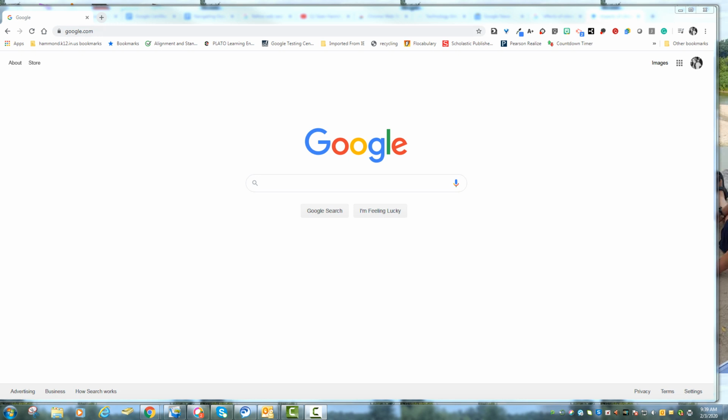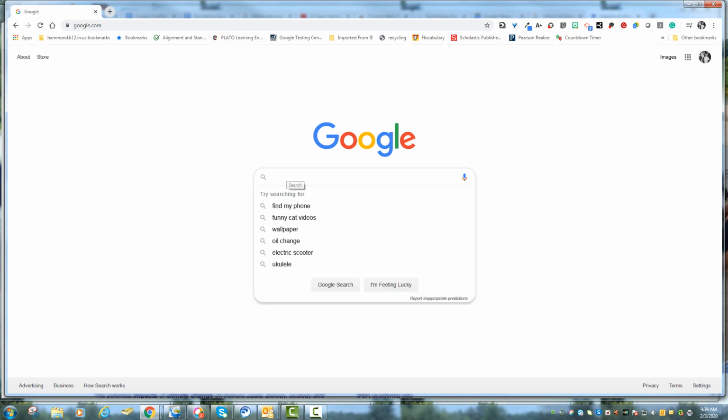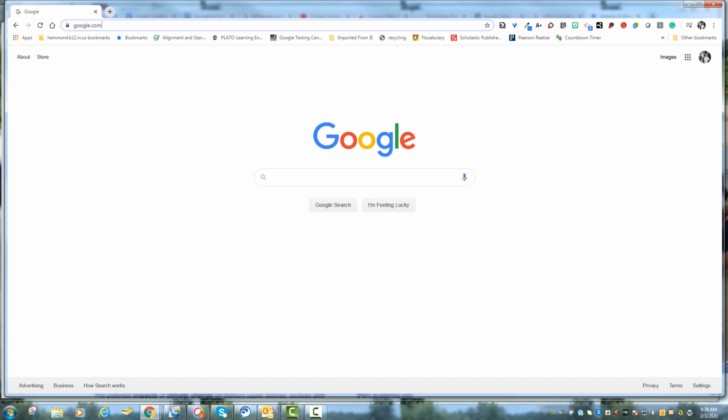If you're on a Google search page, it should look familiar. We have the traditional search box down here where we can search anything that we want. We also have search by voice, so if you want your students to speak something into the computer and pull up those search results, it's there. And then we also have your Omnibox up here, which allows you to type things in and it will start to search for you.